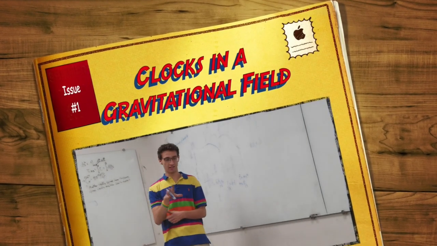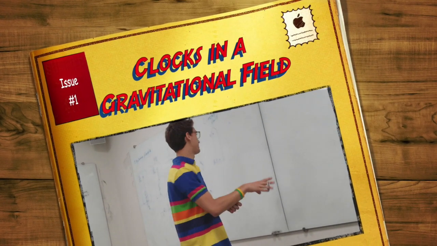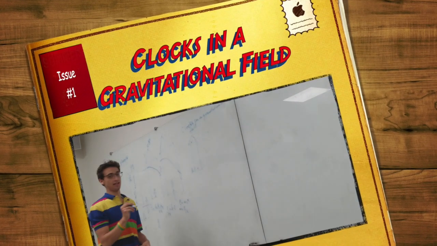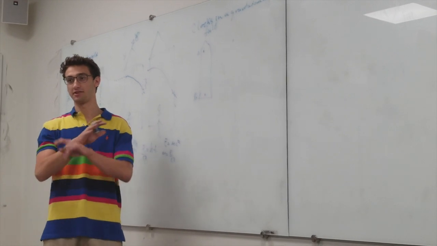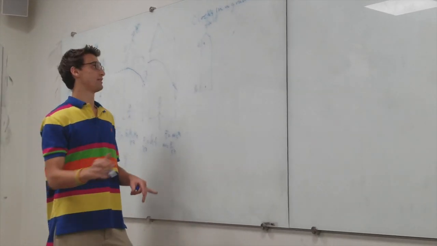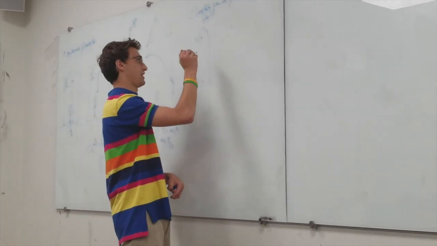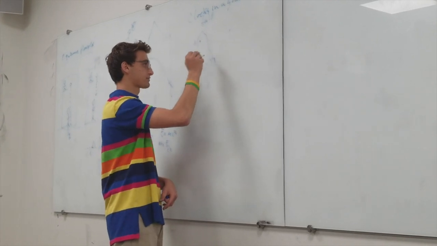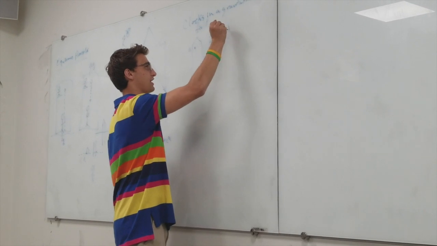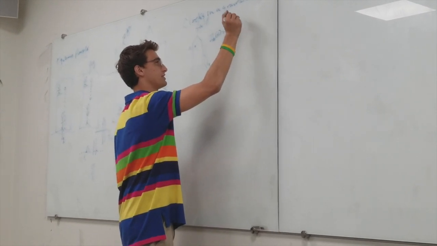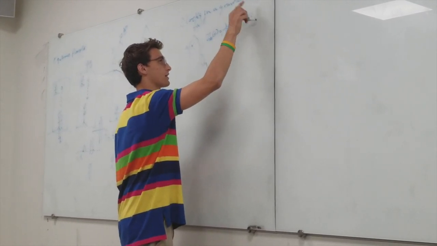Time dilation happens when you go close to the speed of light. So let's look at clocks in a gravitational field, and see how time gets affected by it. We're keeping it with Newtonian gravity. This is position A, and this is a height h above the ground. We can represent its position as a function of time: 1/2 g t squared plus h.